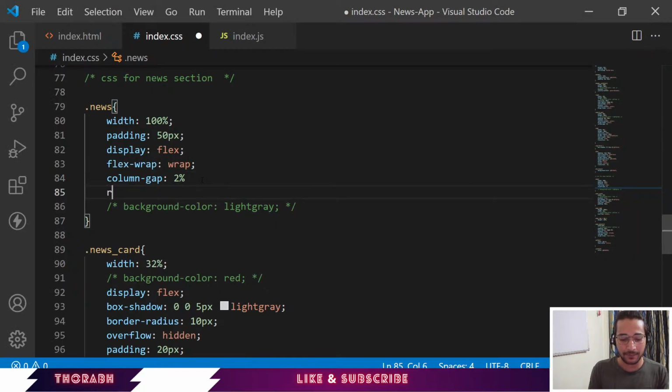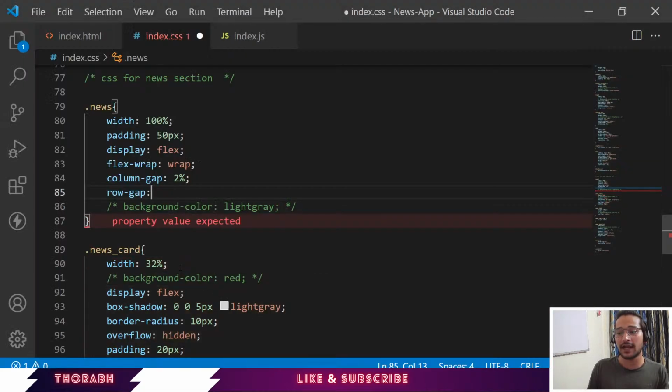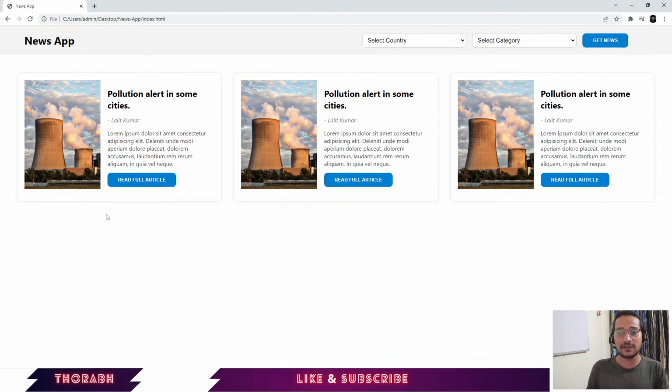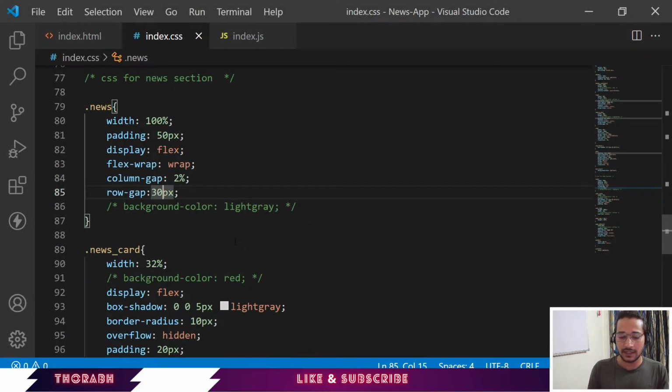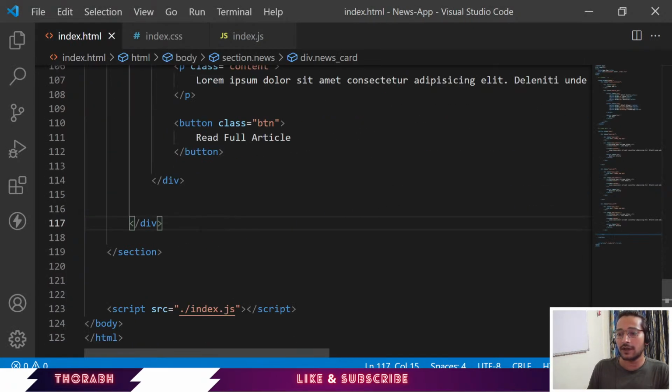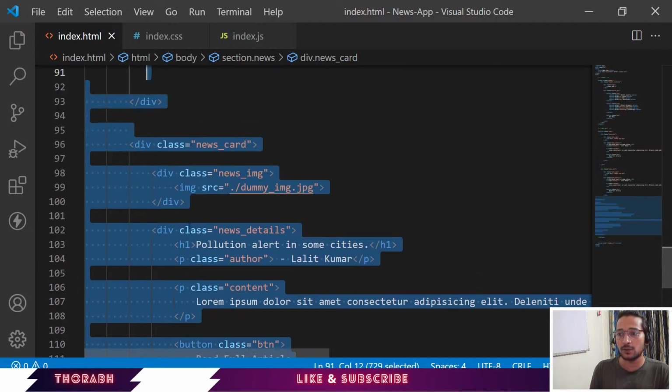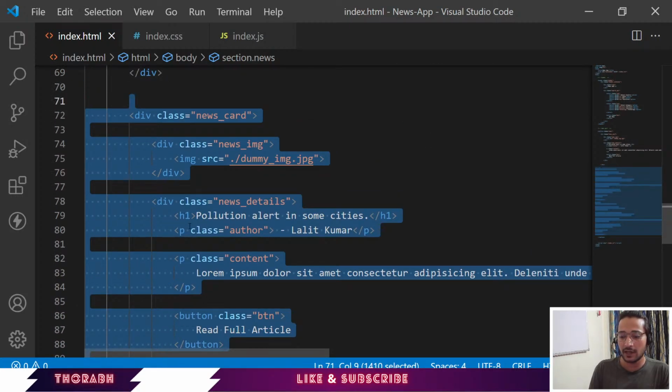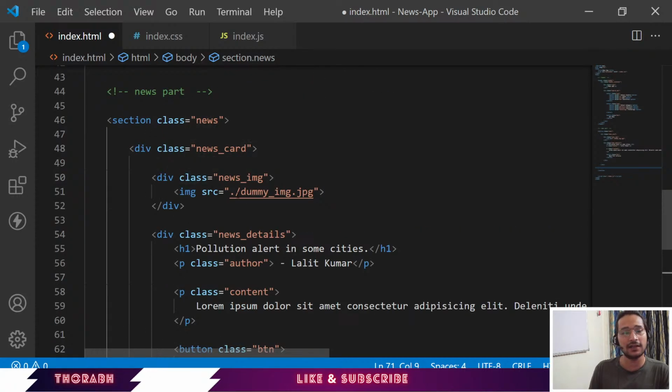And also I'm going to give a row gap. Okay, I forgot the semicolon on top. So row gap, basically once the news article comes here at the bottom as well. So for that I'm giving row gap of 30 pixel. So the cards that are below this will also have gaps in between. I think 30 pixel is too much. Let's give it 25 pixel. Yeah. So the cards that will come below this, they will just have a little gap between them. Now you can remove those cards. We don't need them. We just wanted to see what kind of styling I want to apply. Keep one so that we can refer to this when we are generating cards using JavaScript.